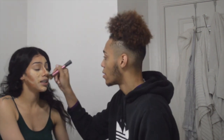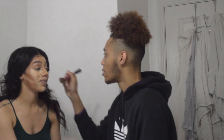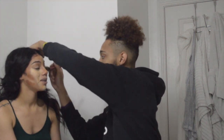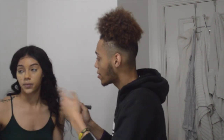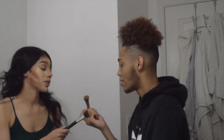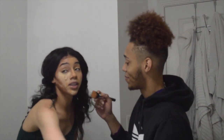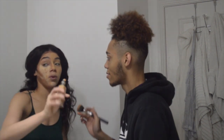Okay, so your next question on this tag is, is this what you're using to rub my foundation in? Gotta mix it on, put it on your skin first. Okay, this is the brush you handed me. Yeah, when I'm working with brown steel. In real life, when I do my makeup tomorrow, my contour brush is gonna be a different color. Okay. Our foundation is the NARS foundation in Valencia. I bought this for Christmas. This foundation will have you looking like you've been drinking water your whole life.